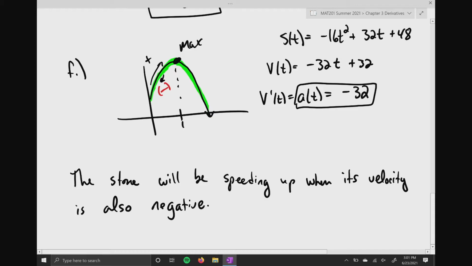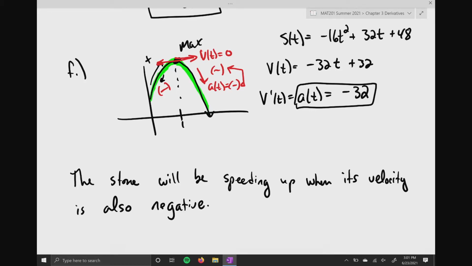At the maximum height, and I'm going to draw a tangent line, at that max height, my velocity equals 0. After this point, the velocity is going to be negative. We've already verified that. And the acceleration is also negative. Since these two signs are the same, the object is speeding up. It's just moving in the opposite direction of what we said was positive. All right, that's a huge conceptual question that we really need to internalize when it comes to applications.